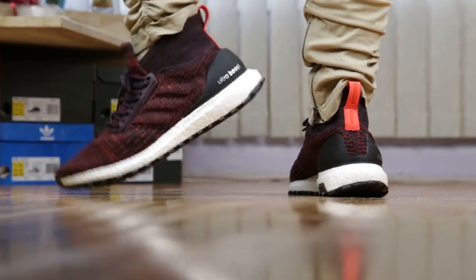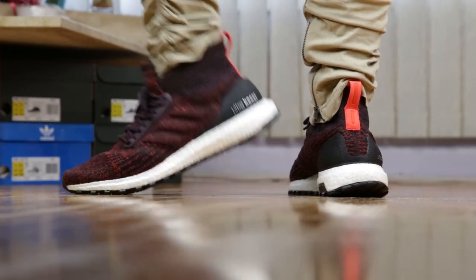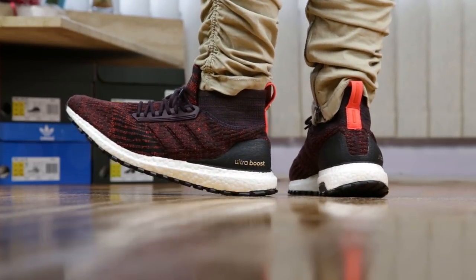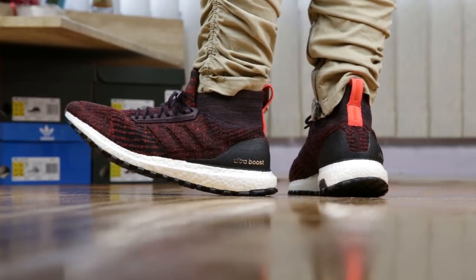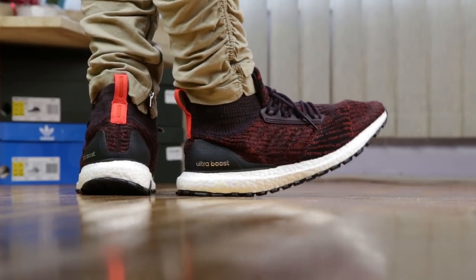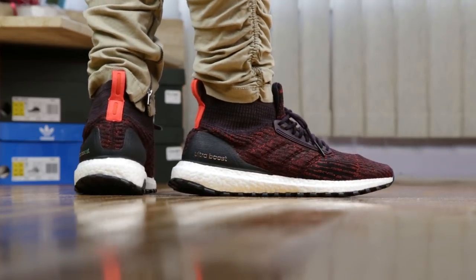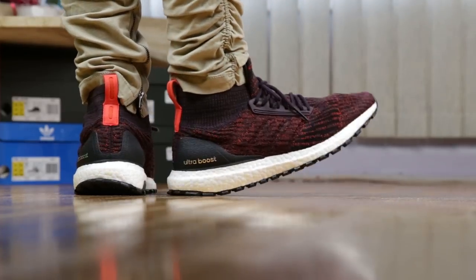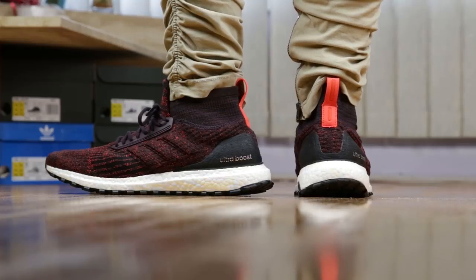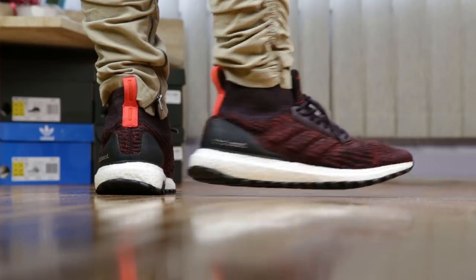The shoe looks fantastic in my opinion. The colorway looks great on feet and this silhouette is visually appealing, at least way more than the laceless version to me. Price-wise though, these were $270 before tax in Canada — $30 more than a regular Ultraboost and $20 more than the Laceless Ultraboost. Because I live in Toronto, after tax these became just over $300. It's definitely on the more expensive side. They did add a water repellent substance to this upper so we don't have to do it ourselves, and the outsole is probably a lot more durable and will wear out less quickly than a normal Ultraboost. For the long run, these might be a better pickup as they work ideally for various weather conditions, but for comfort on a general level, the cheaper Ultraboost 3.0 model would work just as well for a daily user.